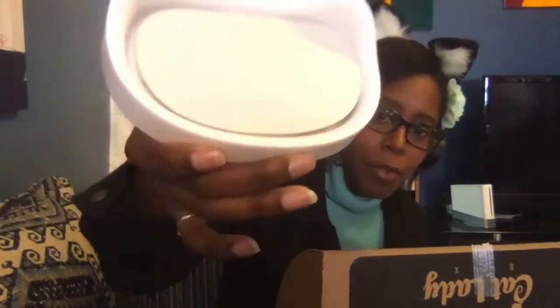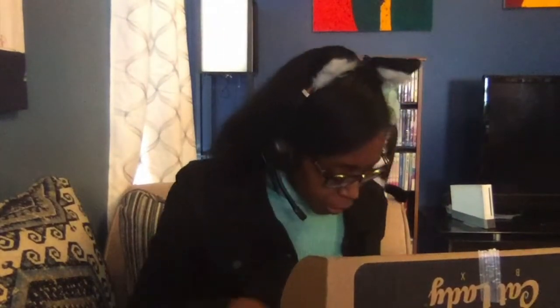This is nice. We have a Spa Luxe soap dish that is shaped like a cat head with cat ears. Yeah, very nice. There you have it — cat ears. Let's see if you can see the pattern. There's a little bit of a pattern on this. You can't really see it on camera, but there are little lines. I think that'll help the soap not to slide around on there. And it comes out, too. So that's cute. I like that. There's also a little plasticky something that came with it. That's very cute. I'll have to see if I can figure out what's up with that, but I do like that soap dish. I'll probably go ahead and put that in my bathroom.